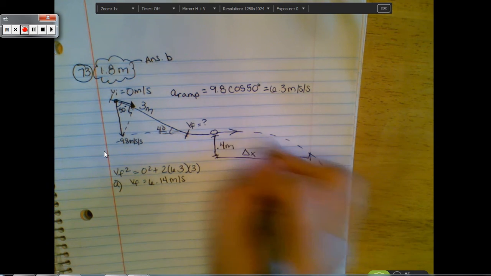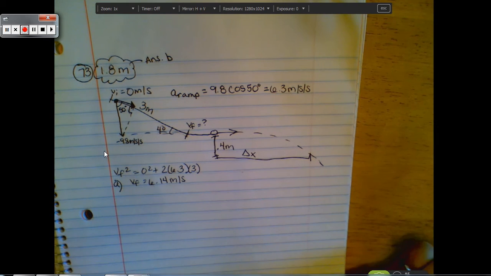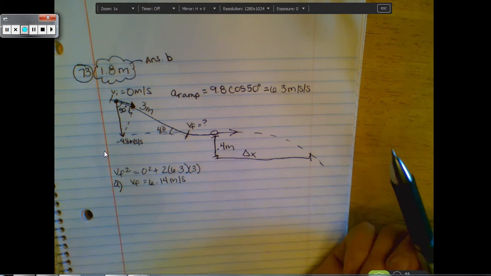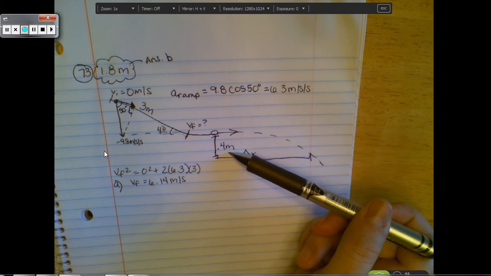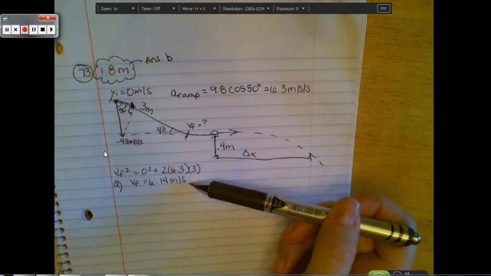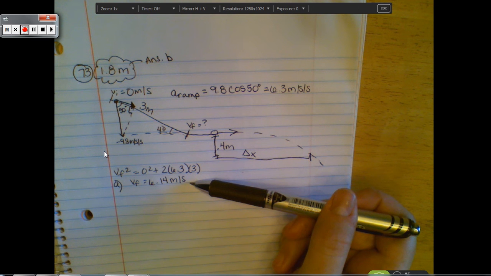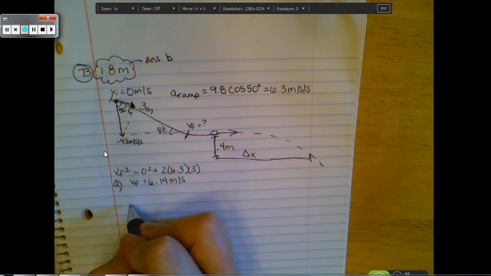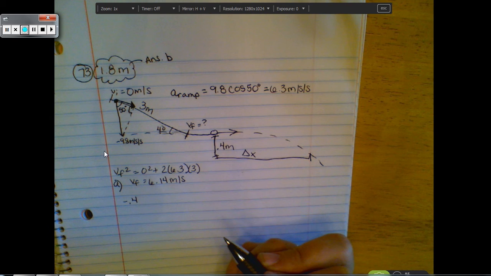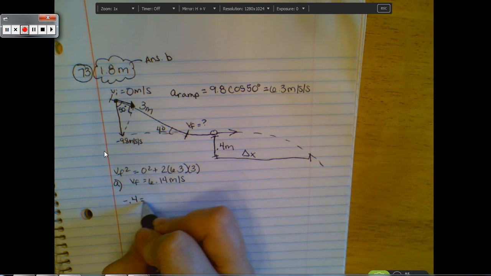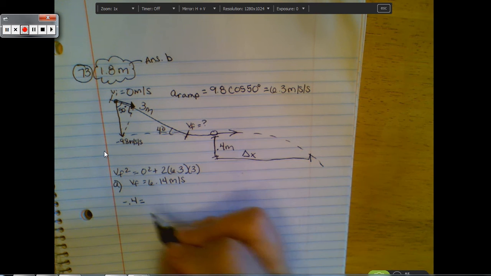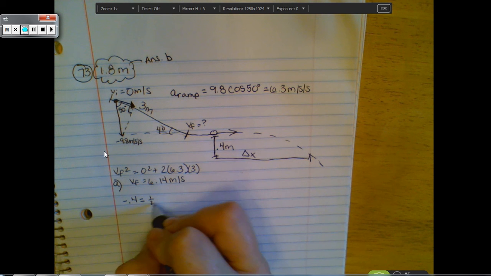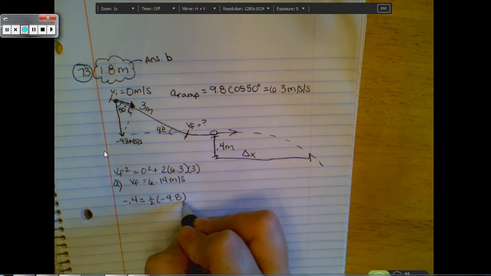Now obviously this is an exaggerated picture here, but let's go ahead and do that. I want to do what I've always done. I'm going to use this delta y to find time. And I know my Vx is going to be this velocity that I leave the slide with, and I'm going to solve for delta x. So we're good. Negative 0.4 equals VIY times t, so 0 plus 1/2 negative 9.8 t squared.